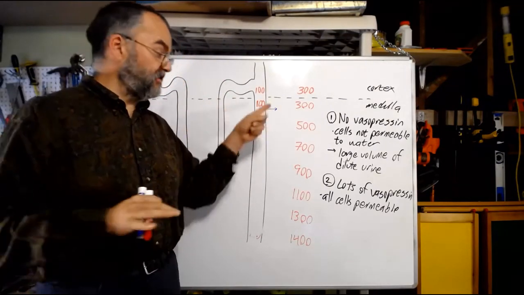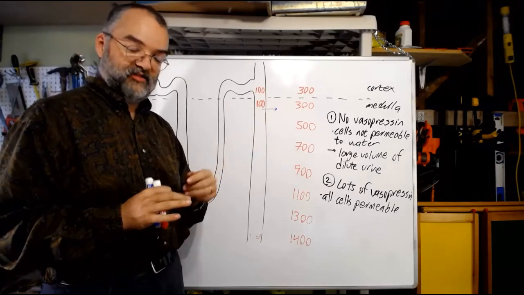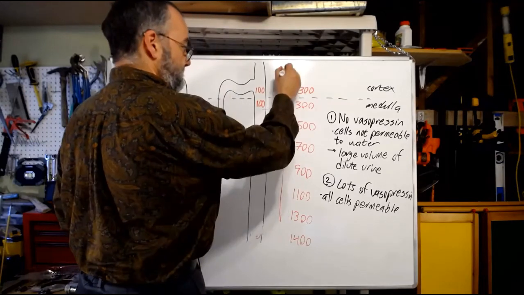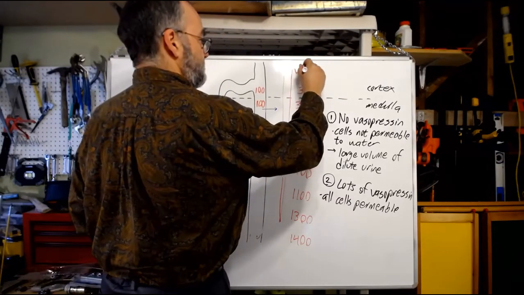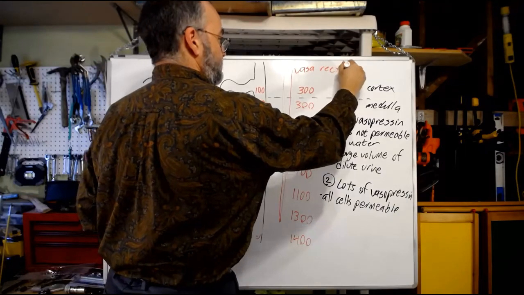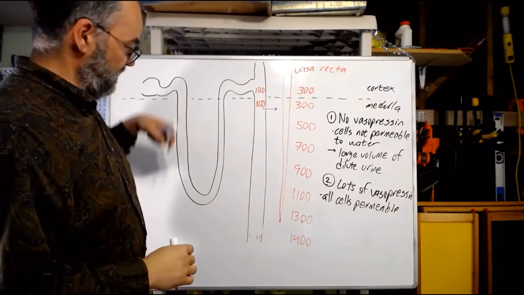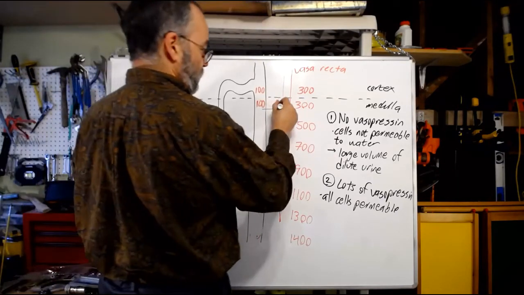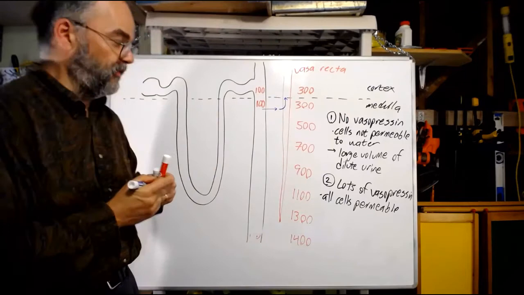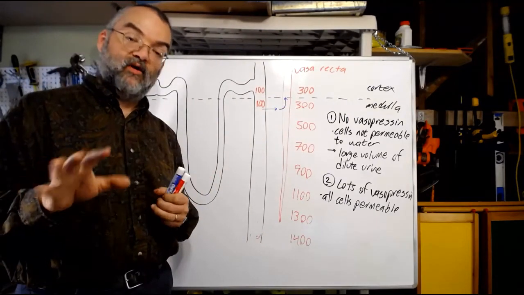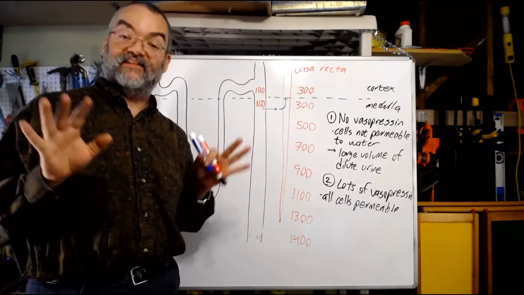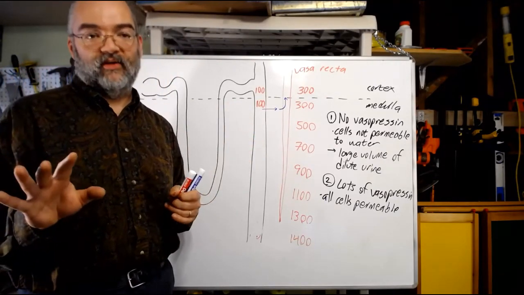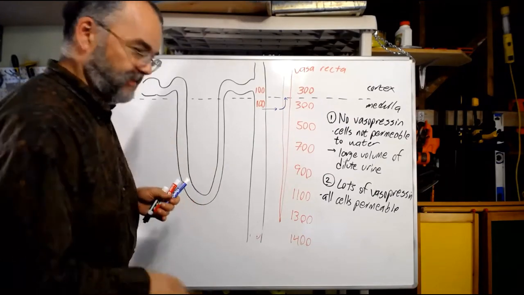Now, it's tempting to say that will make this more dilute, lowering this osmolarity. As it turns out, our vasa recta, those blood vessels that come up here alongside the collecting duct, will intercept that water and take it away, so that this number doesn't change very much. How does that work? We're not going to get into that. I'm going to say it's the magical vasa recta water fairies. So, the actual answer is it's kind of complicated, but maybe some other time.